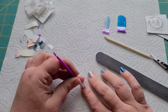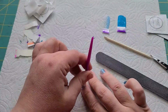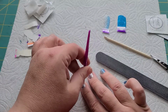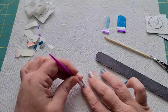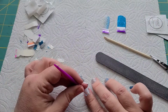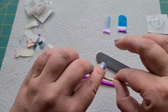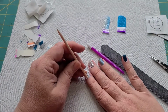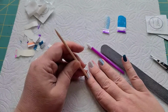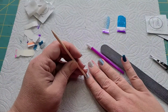So to finish these up, which we will be doing soon, again, I'll hit that with the alcohol pad, and seal up all the open sets with my flat iron. And then you really don't want to wash your hands or get these nails wet for about a half an hour. It's not going to ruin them.